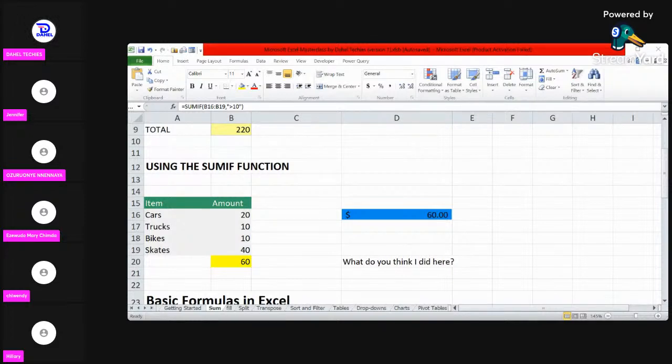I'm glad you understood what I explained now. I had to use 10 so that you know that 10 is a valid criteria. But when you're trying to do less than, greater than, or equal to, less or equal to, please use a double quote. You open it and you don't forget to close it as well. So let's move on to the next. I'm glad we are following today's class.